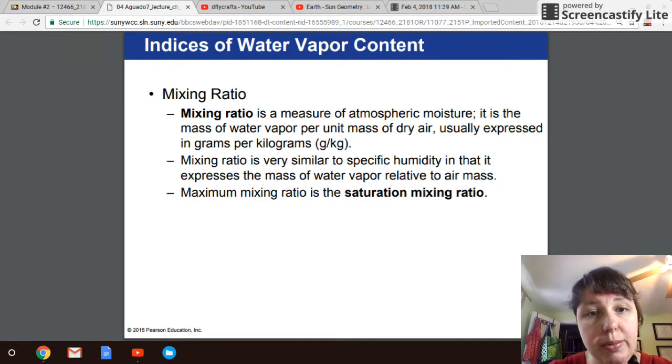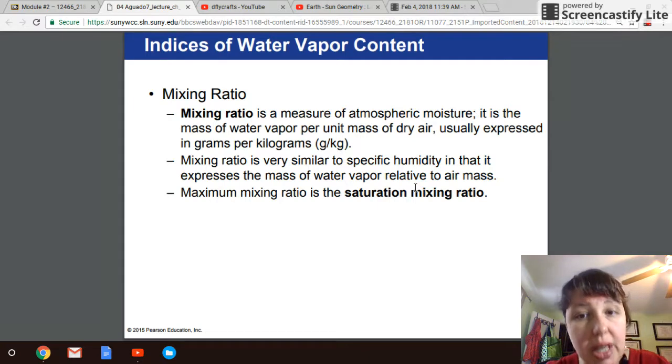Another set of terms that you'll see is mixing ratio and saturation mixing ratio. Now, right here it says similar to. It's not similar to, it is the same thing. They are similar in the sense that mixing ratio is specifically referring to the units of grams of gas per kilogram. So it's a gram per kilogram in my gaseous form. And saturation mixing ratio is my grams per kilogram at saturation. But it's referring to, once again, the same things as specific humidity.